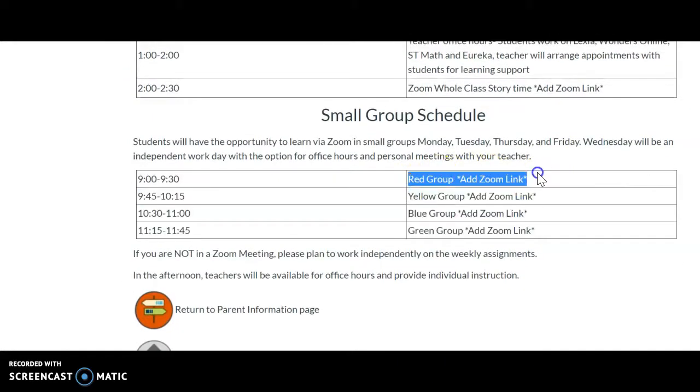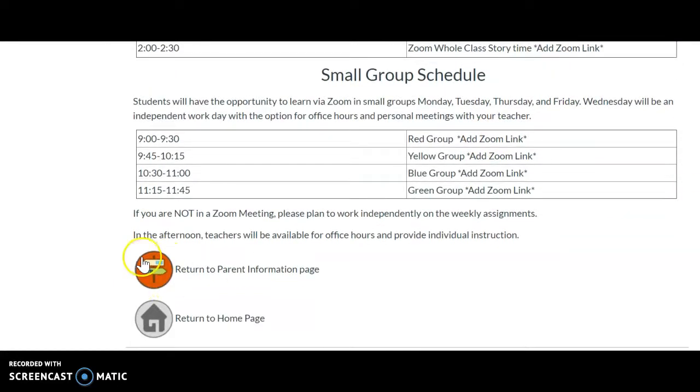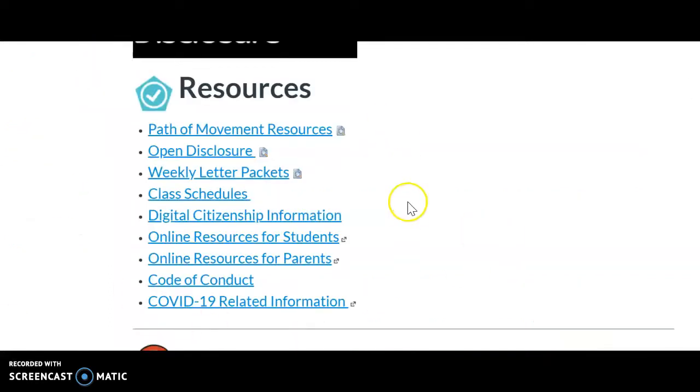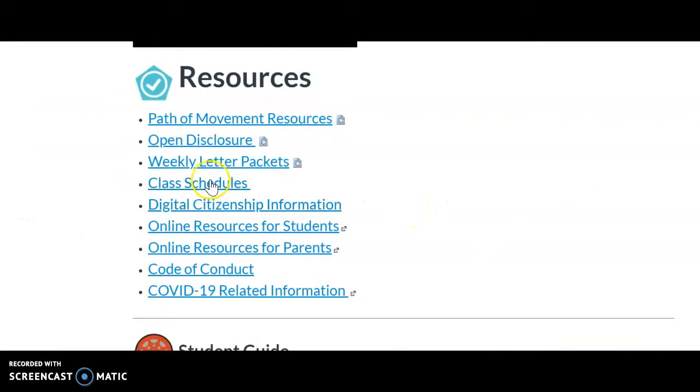If you're in the red group, you would click on the Zoom link and that will take you to where you need to go to listen and call in. Once again, always click to return to the parent information page or to return to the home page. If you are not in a Zoom meeting, please plan to work independently on those learning activities.